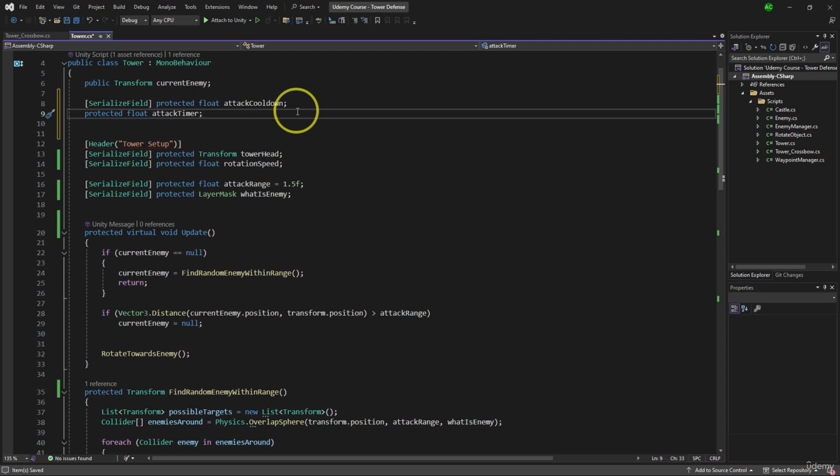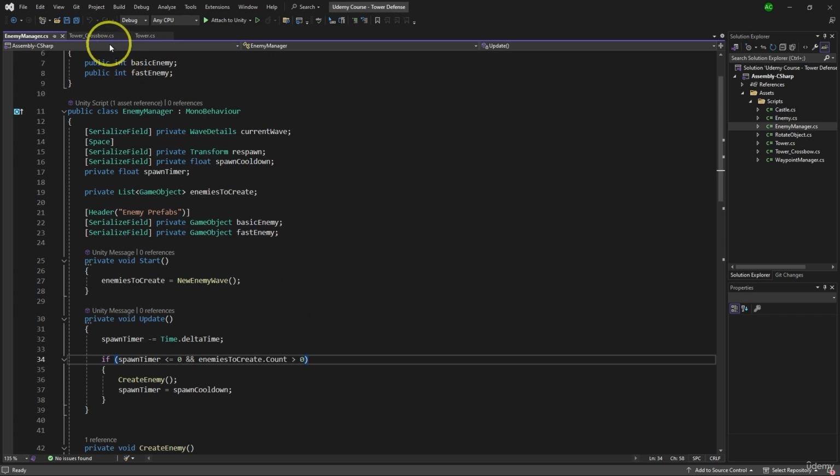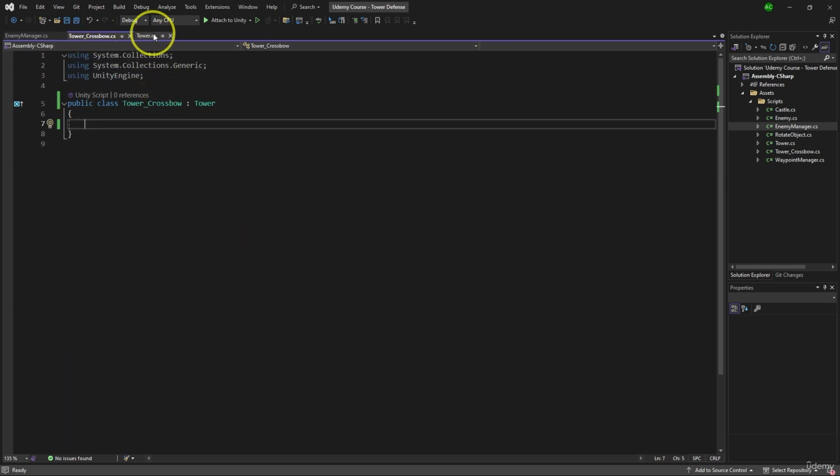And the way we're going to do cooldown for the tower is very simple, and I'm going to briefly explain how it works. But if you want to have a deeper and wider understanding of this way of making cooldown, I did explain the very same way in a crash course section in the video about automatic attack and attack cooldown. So if you wish, you can go back and check that video as well. It will give you a bit more knowledge on the very same way of making a cooldown.